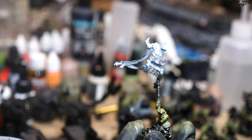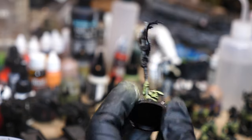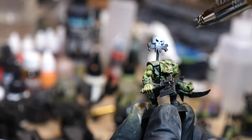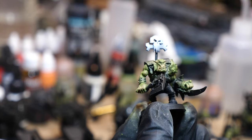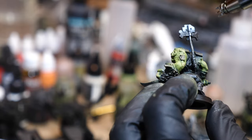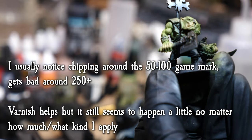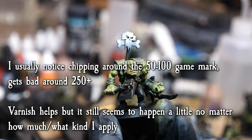I also picked out any of the larger areas that I wanted to be red later, because it's easier to paint red over white than over black. I've actually stopped airbrush priming these guys - I use Army Painter rattle can now, because I play in tournaments a lot. I noticed that the ones I airbrush prime tend to chip a little bit easier than the ones I prime with a rattle can and then leave alone for 48 hours before painting. If you're not someone who's planning on playing literally hundreds of games with these models, I don't think it'll make a difference - but if you are, you might notice one.